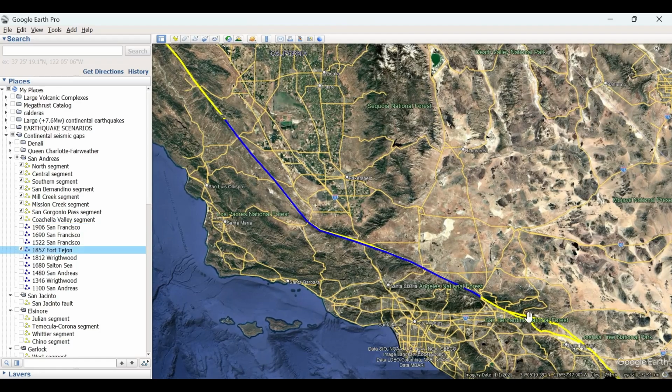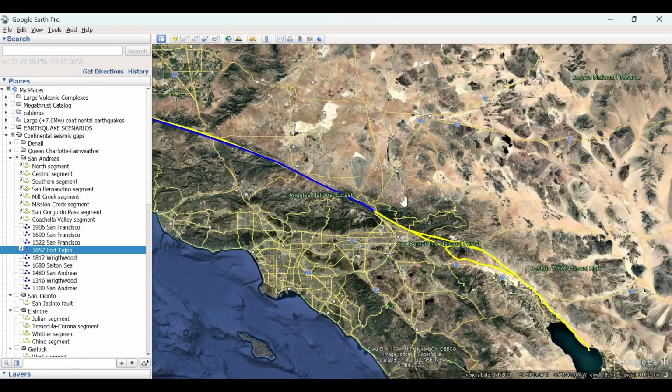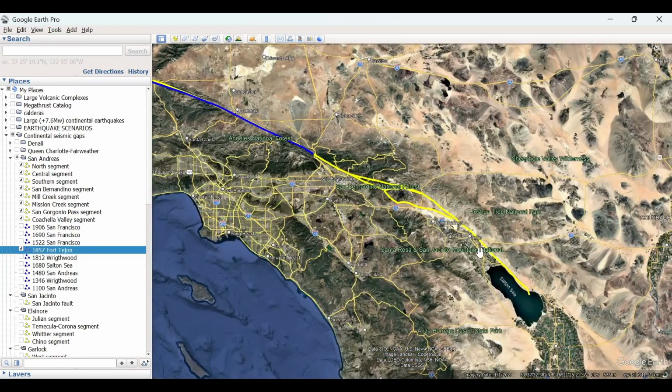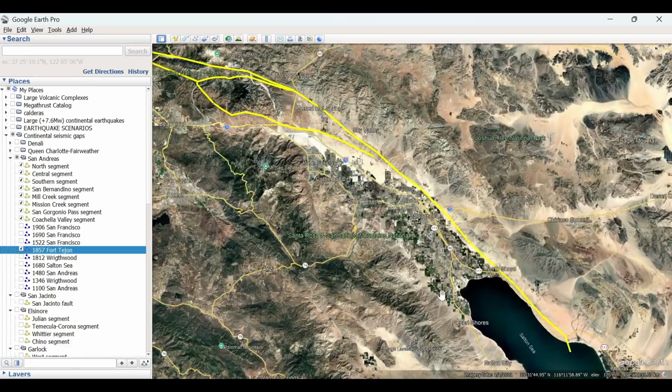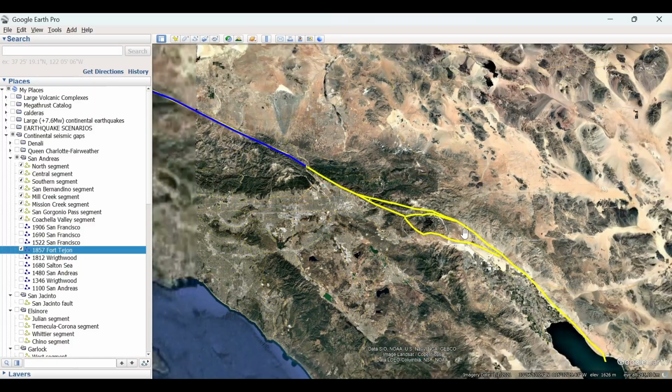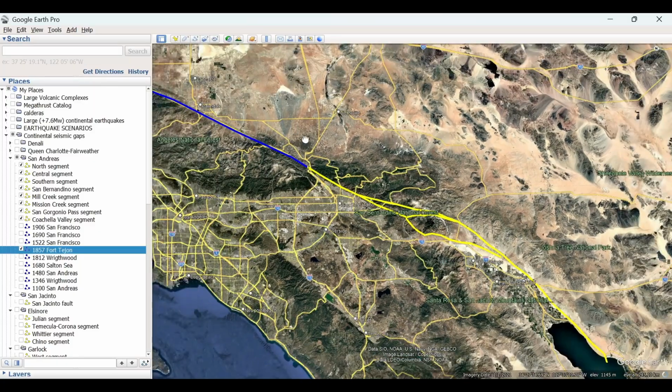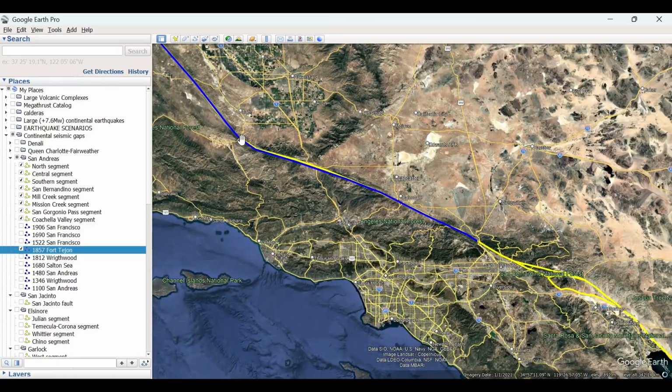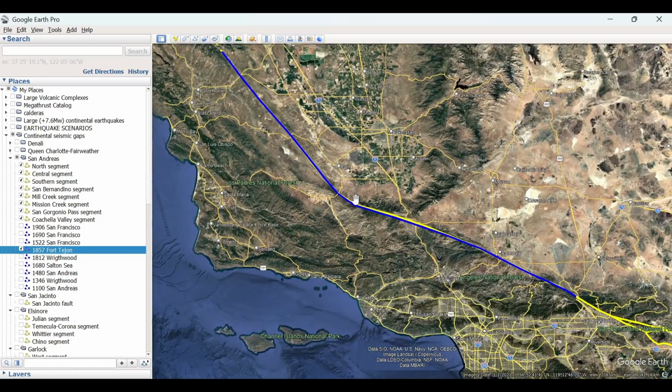So in recent years, the last earthquake to happen here is the Fort Tejon earthquake. There is a pretty big seismic gap in the southern section, mainly in the Coachella Valley segment, which runs through here. This is the Coachella Valley, which hasn't ruptured in more than 3 centuries. And the amount of slip loaded here since the Fort Tejon rupture has built up to levels seen previously in the 1857 earthquake.